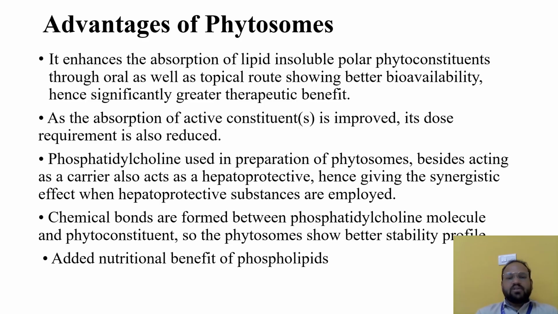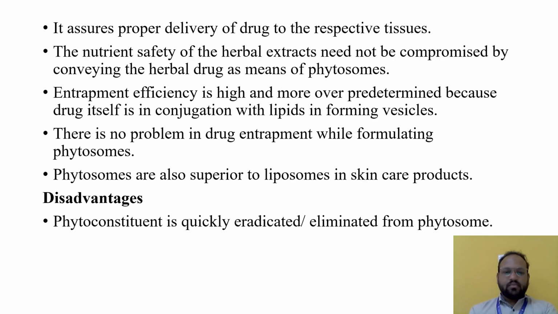So chemical bonds are found between phosphatidylcholine molecule and phytoconstituent. So the phytosomes show better bioavailability and a better stability profile. So added nutritional benefits. It assures proper delivery of drug to the respective tissues. The nutrient safety of the herbal extracts need not be compromised by conveying the herbal drug as phytosomes.